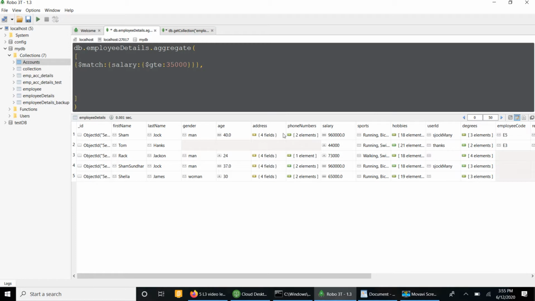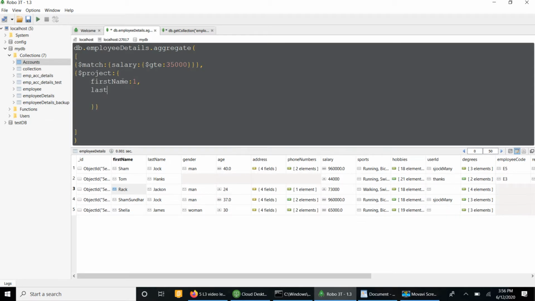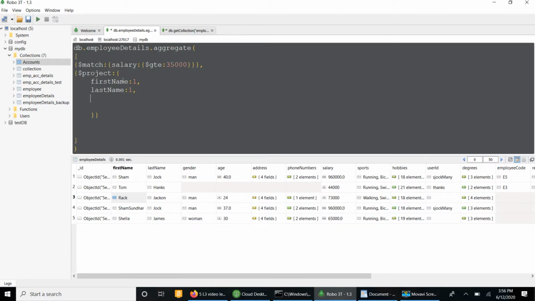So I don't want to pass all of them, I need to pass only first name, last name, salary to the next stage. I can use $project. I can only pass first name: 1, last name: 1, then age: 1, and salary.